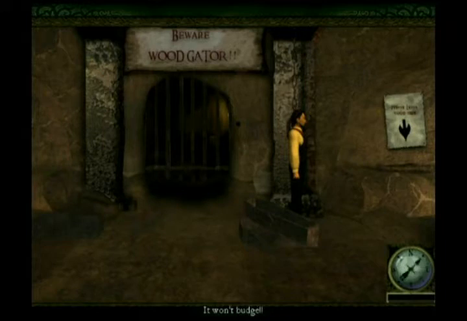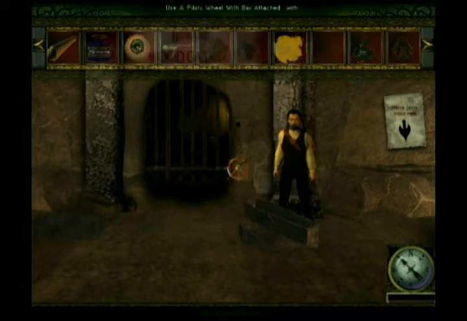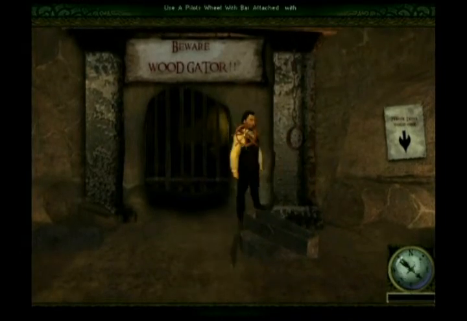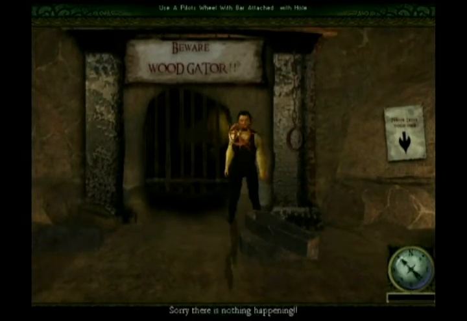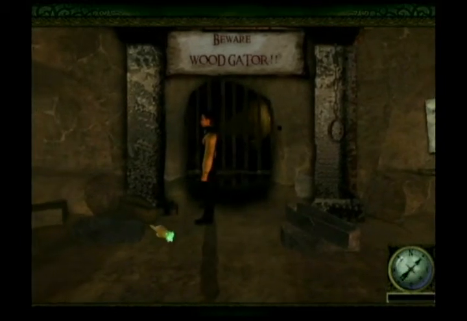It won't budge. Well, you're not trying hard enough. Please leave wood here. Okay, so there's nothing. Okay, so that doesn't work here. No. Hmm. Although it looks like it could.